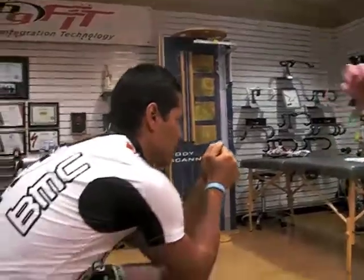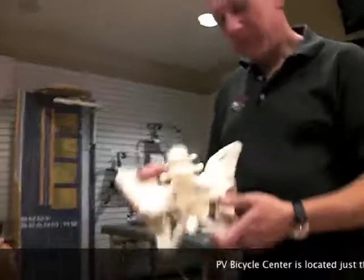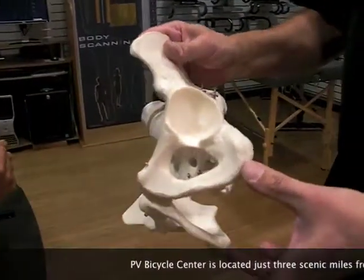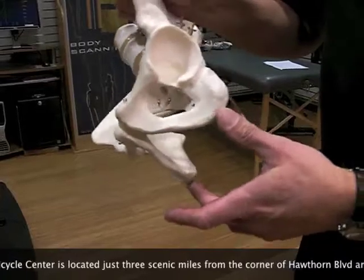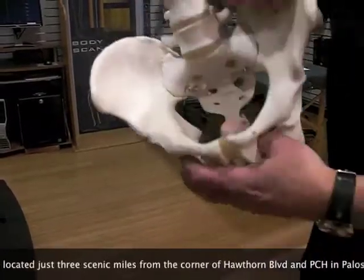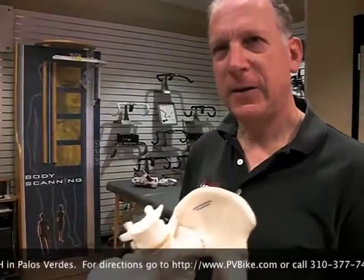Now we're having Tony sit on a piece of memory foam, and it's going to measure the width of his sit bones. If we take a look at this model of the male pelvic structure, we see the points of the bones we're talking about — this is where we want the cyclist to support his weight, there and only there. We don't want anything pushing up in the soft tissue because that's not good for your health, and also it doesn't give you a stable platform for cycling. We have to know the width of the sit bones to know if we've got the appropriate saddle. If your sit bones are wide and you are in a narrow saddle, you're going to slide from side to side, or you're constantly looking for a neutral place to sit. If your sit bones are narrow and you're in too wide a saddle, then you're going to be stretching your hamstrings and your IT bands up the sides of that saddle, leading to cramping and very serious problems with the IT band.